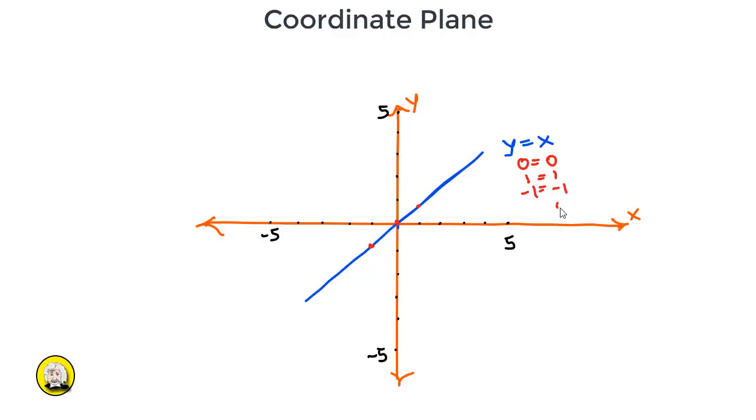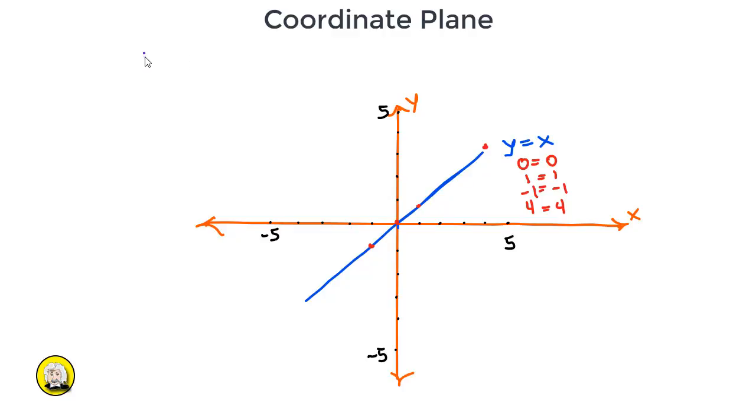I could try another point, negative 1 on x, which should translate to negative 1 on y. And yet again, that point is within my line. And I could keep going in that manner. I could go for 4 on x and then check that y is also 4 on my line. And indeed it is. And of course, every point in between the integers as well, which makes up the infinite continuum of my line, in this case, y equals x.